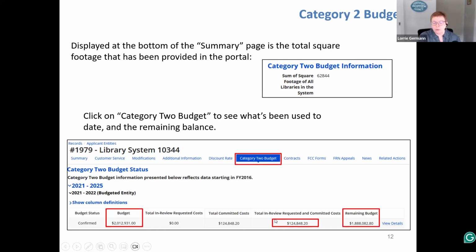Now, the other thing to remember when we look at the budget amount is that this is what we call a pre-discount amount. So what that means is if you went out and spent up to whatever that remaining budget dollar amount is, E-Rate's going to reimburse you whatever your discount rate is. So if you're at, let's say, an 80% discount rate, you would get back 80% of that remaining budget. Bottom line, you're never going to receive 100% of the dollar amount listed there. As I said, it's pre-discount. Now, this does get a little confusing for folks, so let me know if you have questions there.